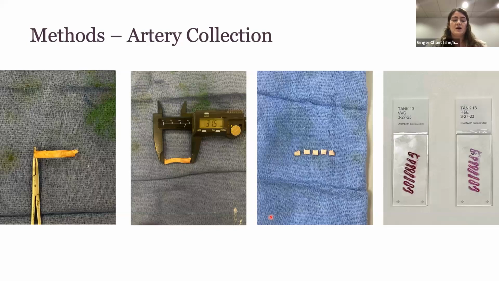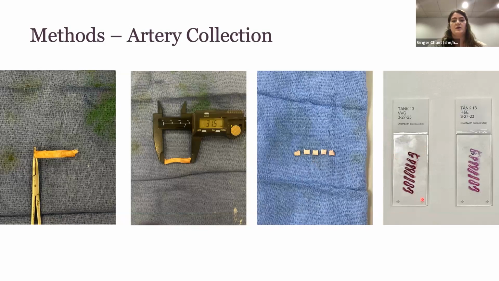These are some images of our artery collection. The left image shows what the artery looked like when it came out after dissection. We used a hemostat to clamp the proximal portion to keep track and not get lost on which end was which. And then we measured using a caliper, set that caliper to 5 millimeters, cut the artery into segments, stained them with tattoo ink, packaged, and sent them off. And once they returned from the lab, this is how they appeared.